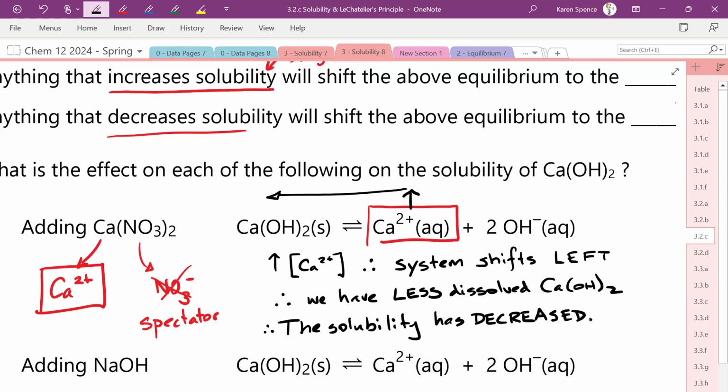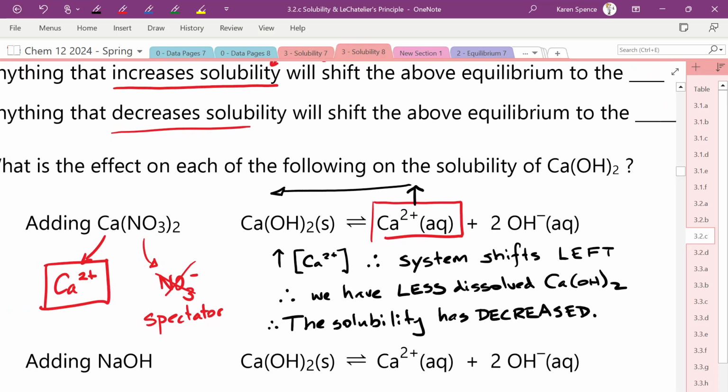So basically what's happening is that we have a beaker. It has calcium hydroxide. And all of a sudden we dump in more calcium. And the system says, I have too high of an ion concentration now. I am now going to shift to make a precipitate. Yes? The same, though, is going to hold true. If I have a beaker, this time that has calcium nitrate.